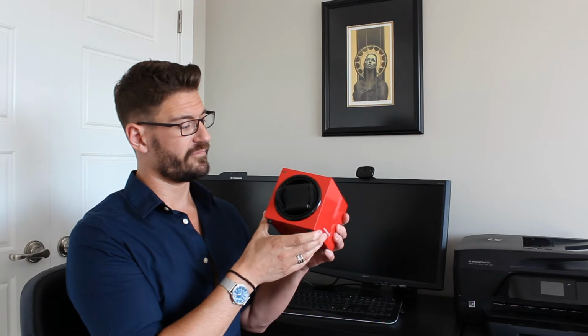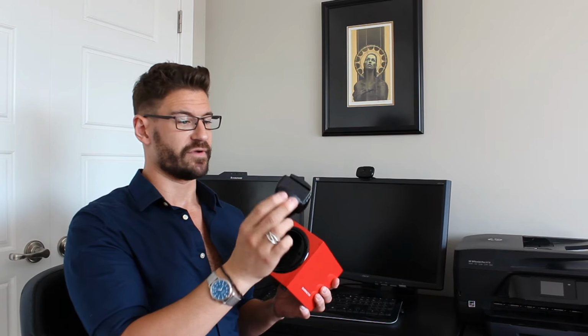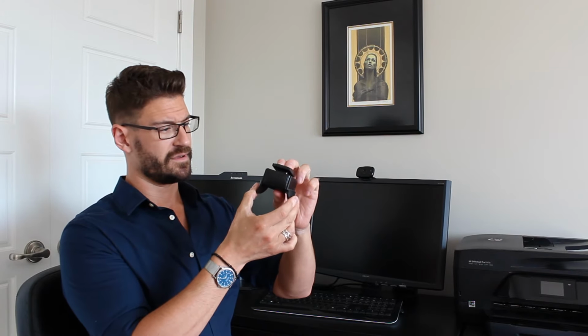And on the front, this is the little pillow that you would set your watch on. You just squeeze it like this and it pops out. So it's very, very simple to use. And in the back is adjustable for different wrist heights. Alright, like that. So if you have a really large wrist or really small wrist, it works for any.